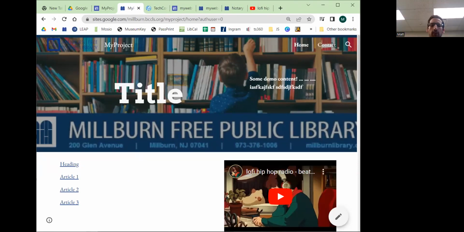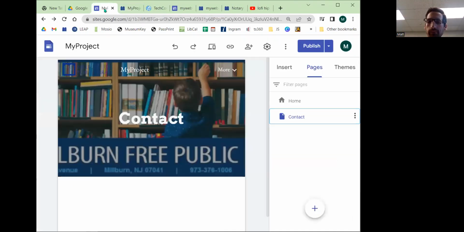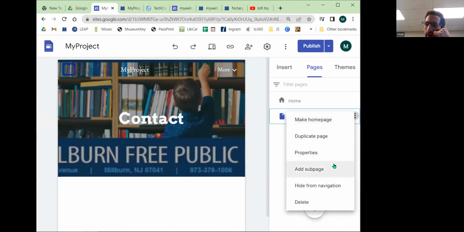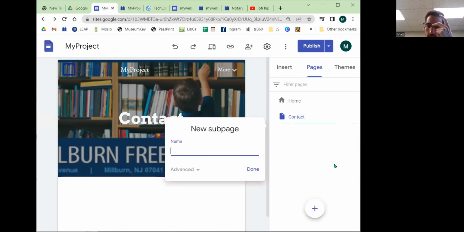As you add pages, they'll show up that way. We'll add one last blank page and then we'll come back into contact and do some new stuff. But I'm going to come to contact. Instead of just adding a new page, I'm going to go to contact and click on add subpage, and we'll see what this does and what it looks like, just so we know.